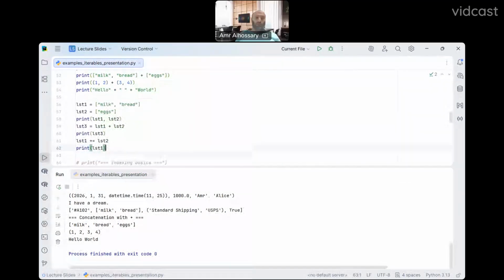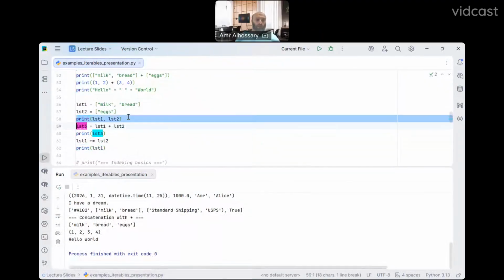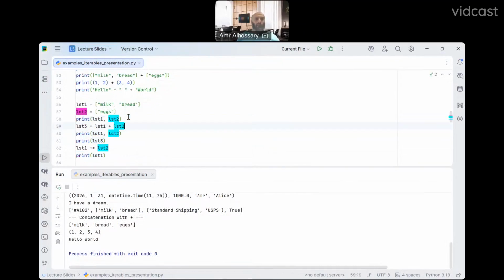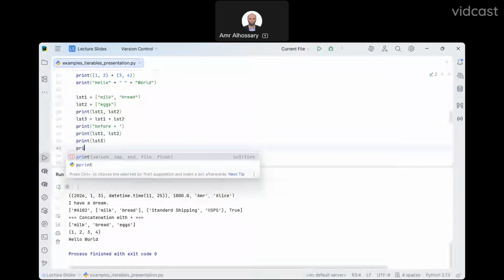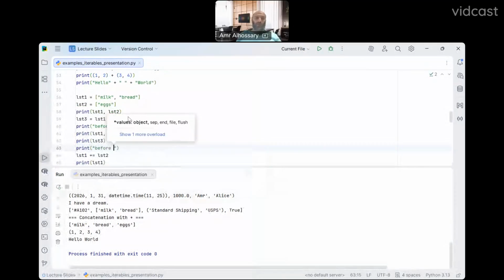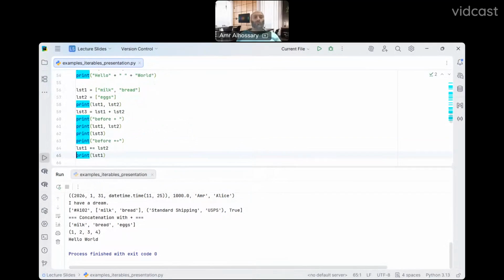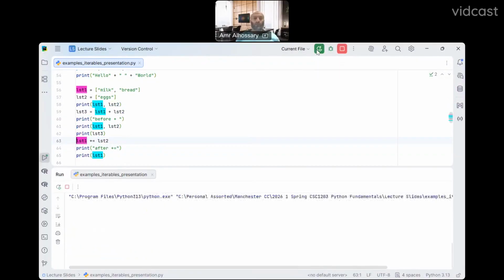Print lst1, before plus equals, after. Like that.